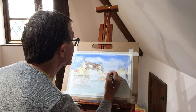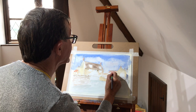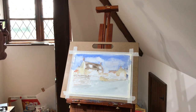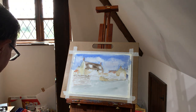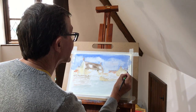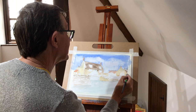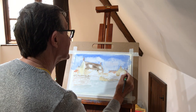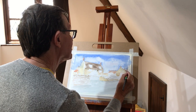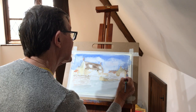Put a few details on this roof with this fine pointed number 8 here. Surprising. I've got a little blue there, which I can put in for those little roof lights there. So let's put a little, I've got to do a little bit on that roof. I've got to put something there. It's all rather vague at the moment. Yes, I think I'll go with a little bit of red, reddish tile. I think that will work there. Comes down there and there's a window. Just see a little hint of it. Right. Okay, well we'll deal with that. We'll put something in there in a minute to try and delineate that window.